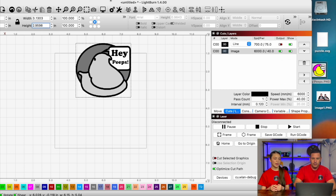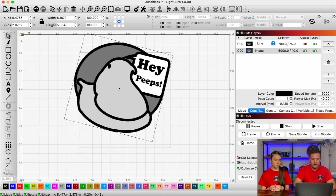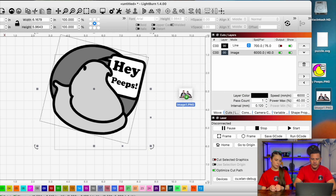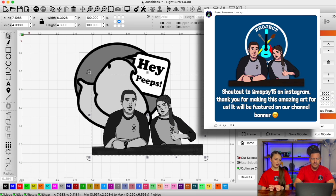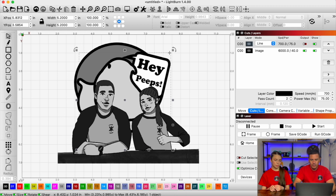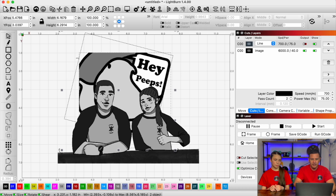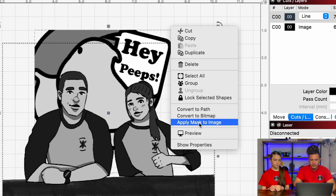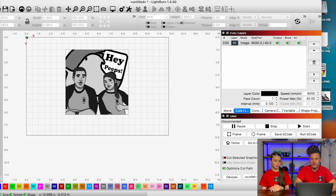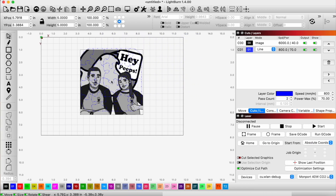I'm using this box to crop our images. Bring in the first image — this one we actually used for a patch a while back. Use the selector tool and expand it out a little bit. The second image was sent in by a viewer. To crop each image into the square, select both objects one at a time — first the image file, then the square. Right-click and go to Apply Mask to Image. You can see it cuts off the edges. Do the same for the other image. Now we can import our puzzle SVG to overlay on top. When it drags in as an SVG, it's already the right size because we sized it in Inkscape.